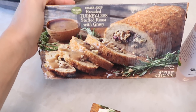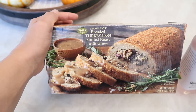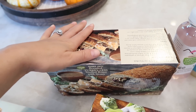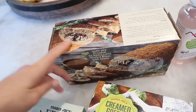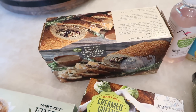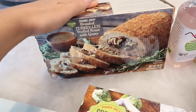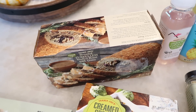A few of you guys were asking about the breaded turkey-less roast, and this is also back. If you're vegan or vegetarian and enjoy having a little turkey roast for Thanksgiving, go ahead and grab this. It's frozen, so you can keep it until Thanksgiving without worrying about it going bad. I remember last year these flew off the shelves and people were so upset when they were gone. Fair warning: if you see it at your Trader Joe's, pick it up now. This year has been so weird with items coming and going super fast, so get them now and give yourself peace of mind.